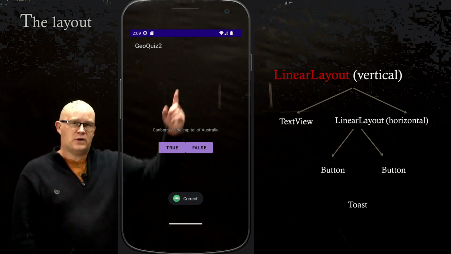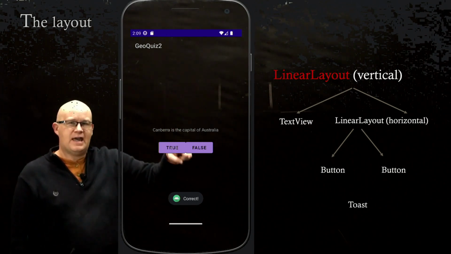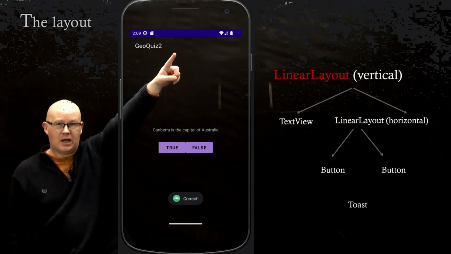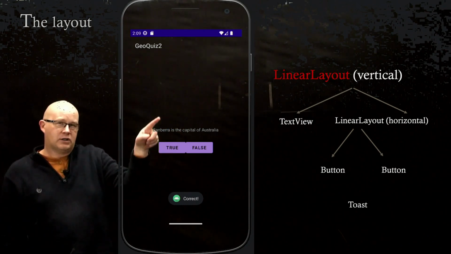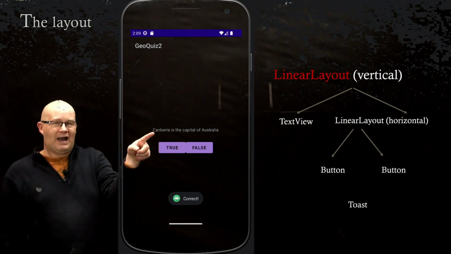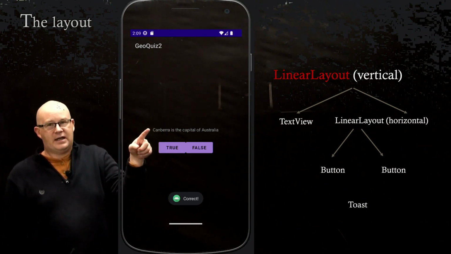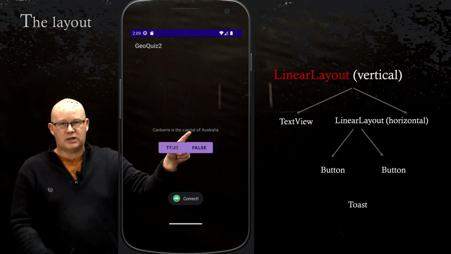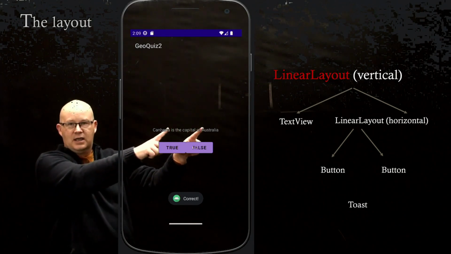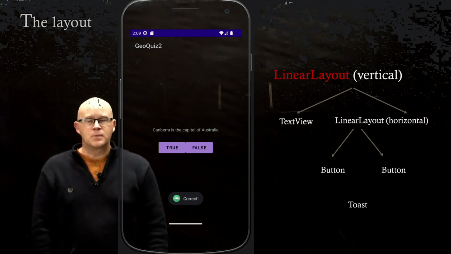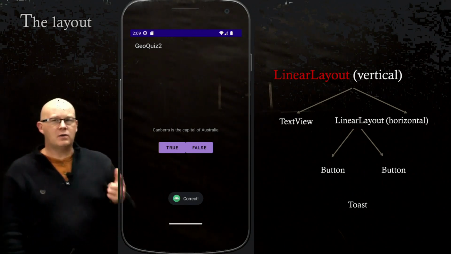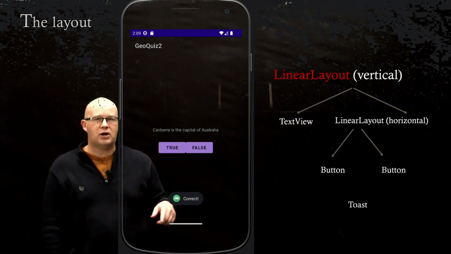The first thing is that we're going to have a linear layout for the parent, and it is going to have a vertical orientation. We're going to start here in the center. We're going to set gravity to center so that the text would start vertically in the center and horizontally in the center. So we'll set orientation to vertical and gravity to center.